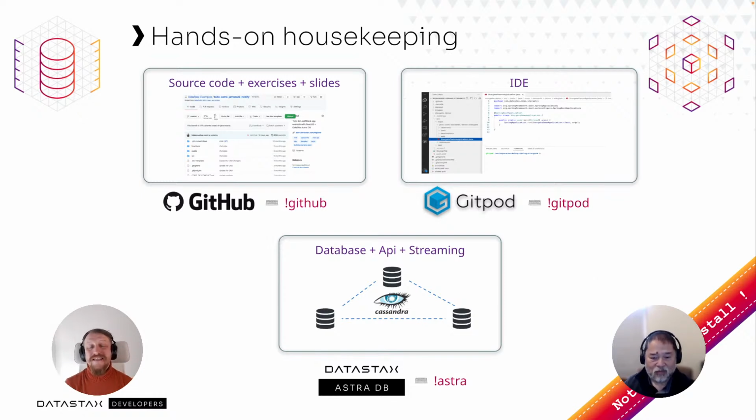Then, as it's a hands-on workshop, you will be pushing the buttons, working with the application, launching it and building it, and so on. We obviously need an integrated development environment, IDE. You can do it all locally, but for this exercise, we are using Gitpod. Gitpod is a cloud IDE in a browser, so you don't have to install anything, and you can do everything in your browser. And then finally, to keep our data persistent, we will use Astra DB. Astra DB is Apache Cassandra as a service. If you have never heard about it, Apache Cassandra is an extremely powerful, top-tier, distributed, decentralized database storage.